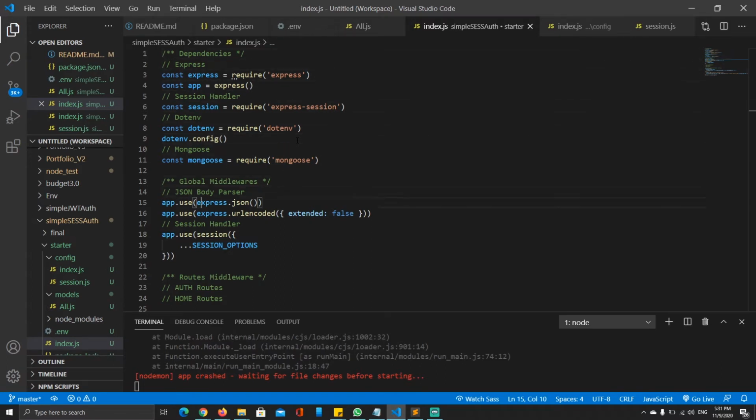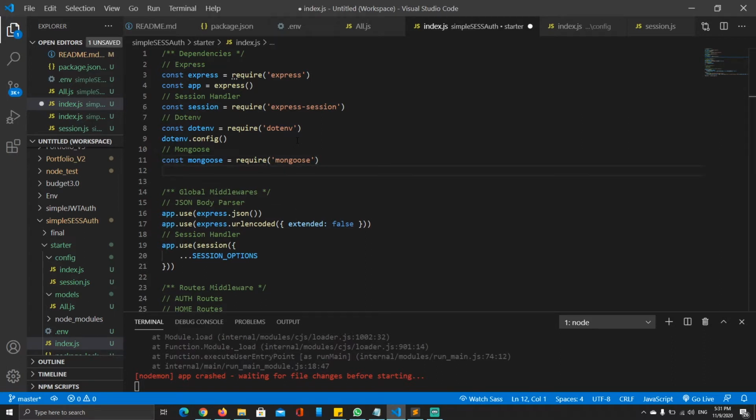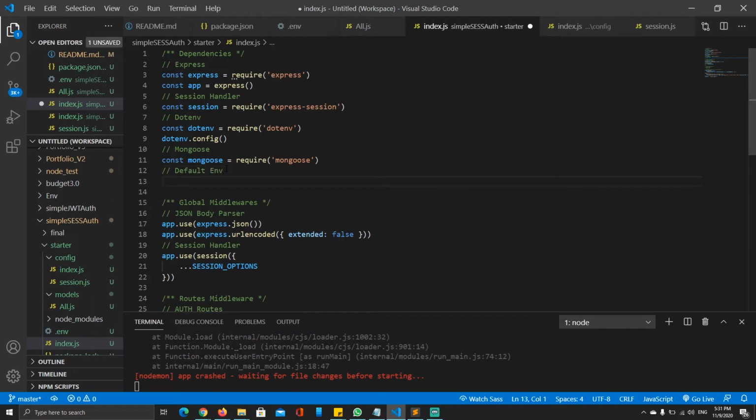Inside of here, you remember that I already set the session option over here. So what we need to do is require that index inside the config. We can name it a default environment that we need, port.